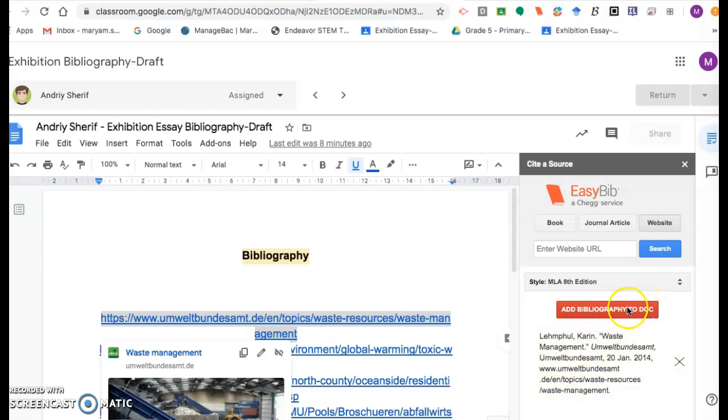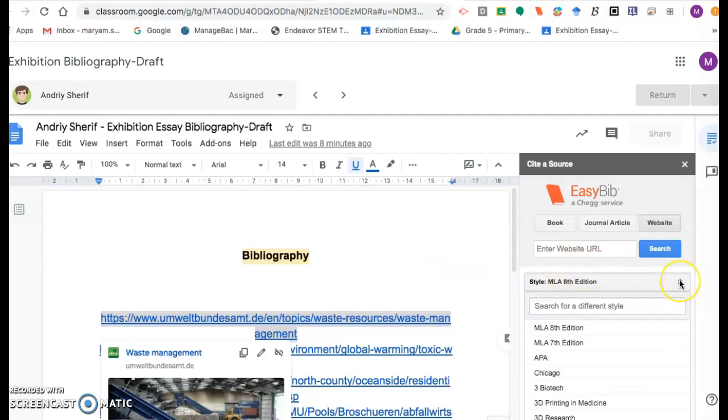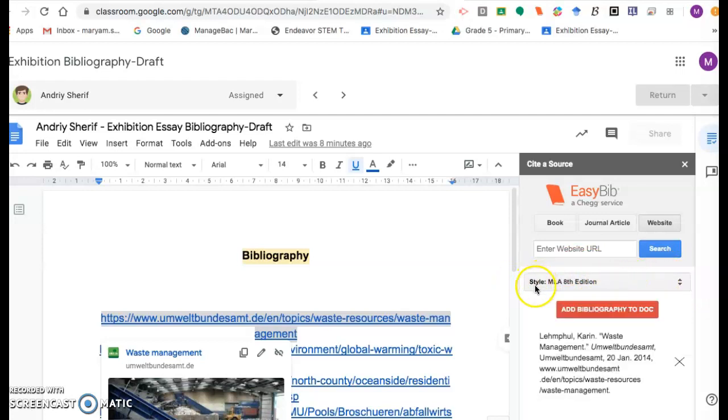That means when you press that, this reformatted version of this particular URL address will be added to your bibliography page. And here it says style MLA 8th edition. You can change this, but for this particular purpose, you all use the style of MLA 8th edition.